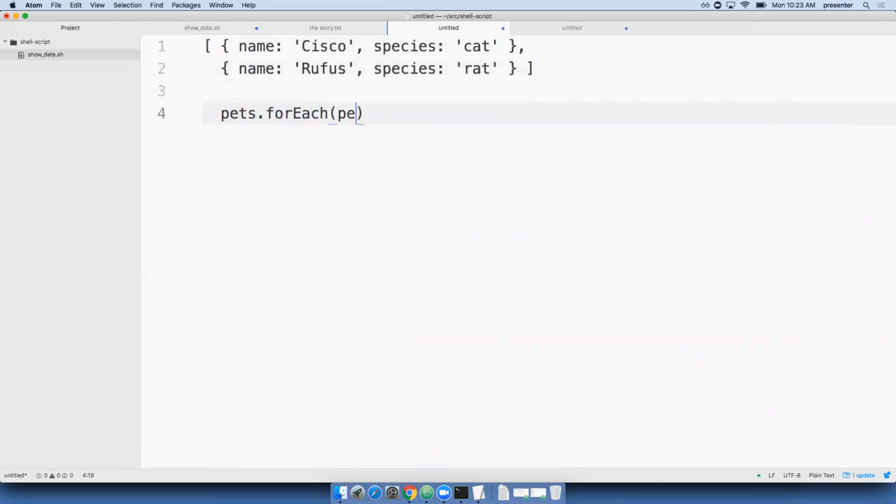I have a pet, and the pet is going to represent each of these objects. The problem is with the forEach, what this returns is really not logged anywhere.